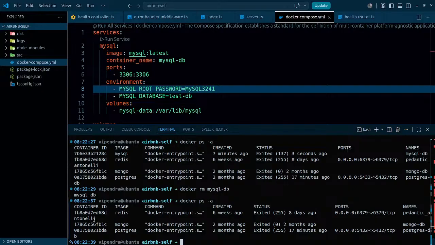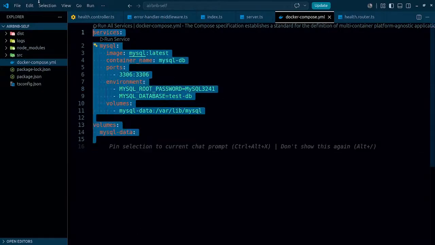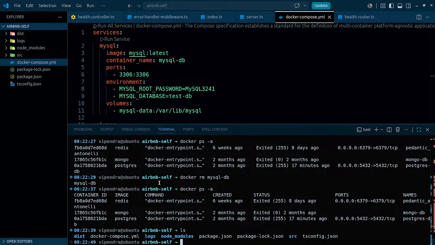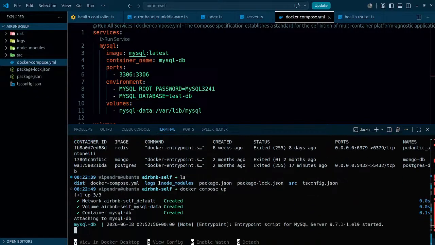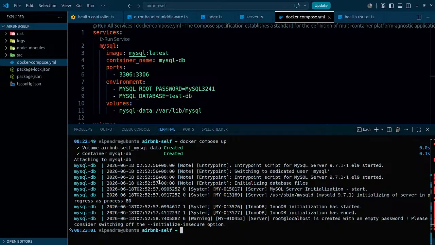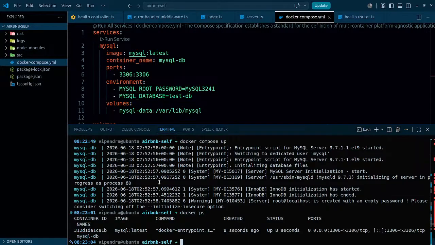We have Redis, we have MongoDB, we have Postgres. Never mind. It's time to create it using this. So what am I gonna do? ls, we have the docker compose yml file already there. So docker compose up, I think this is the command, and here we are, it's running. Detached mode. So docker process status, the same database has been created again. That is such a good thing.